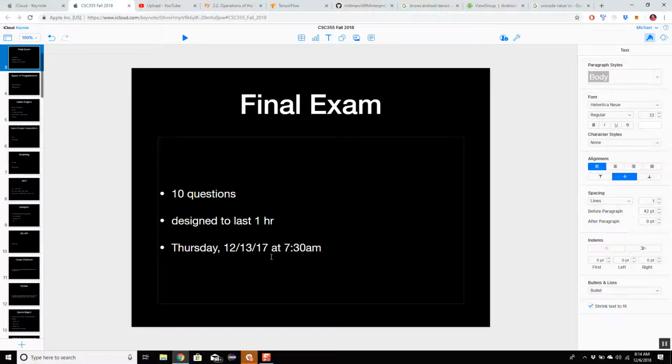Yeah. And the usual policy: if you do better on the final than you did on the midterm, I'll replace your midterm grade score with what you got on the final. So some of you could benefit from that as well. All right, so questions about the format of the exam in general? Makes some decent sense.